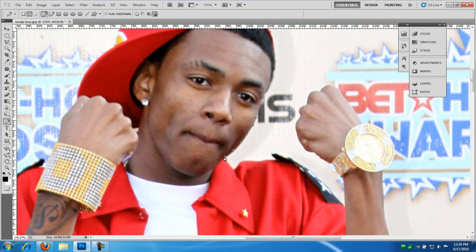I tend to use a lot of clicks. It makes it look a little more natural. I mean, the body's not straight, right? It has natural curves, so I tend to use more clicks. If you use long lines, it just looks too straight. Okay, so I'll just continue on my outline here.